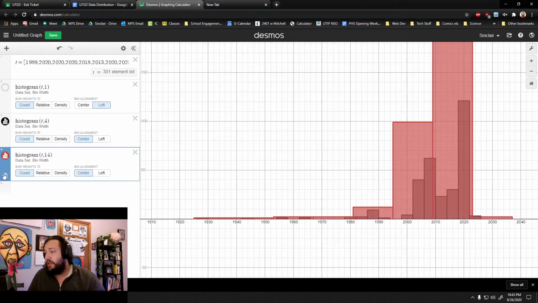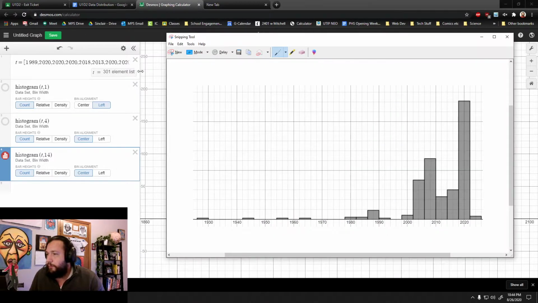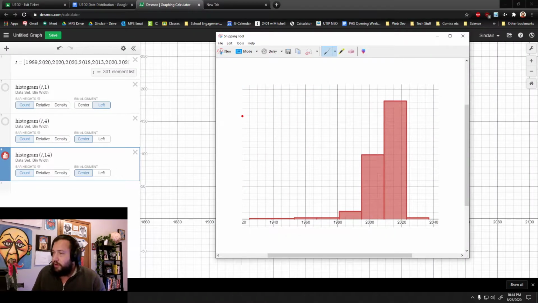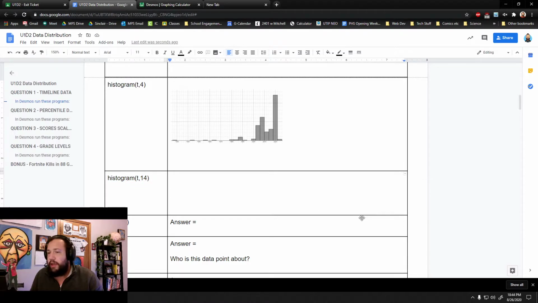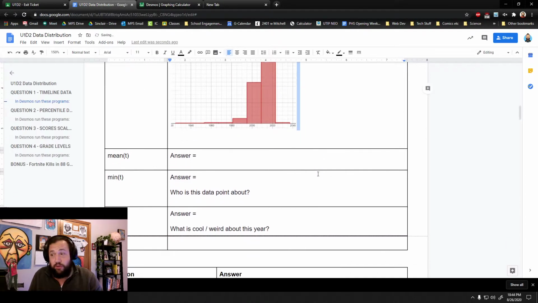So let's click this and actually look at it. Ooh, again, we jump up way higher. And you can see why it jumps there, because underneath you see the old histogram. So let's take a snip of this one, copy, and paste. Okay, now we have a bunch of different codes to run.